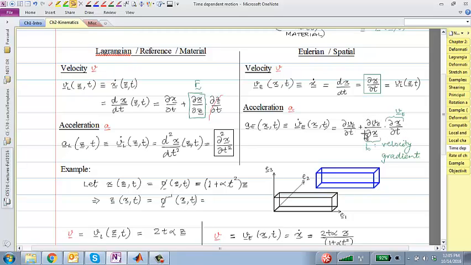This quantity right here is one of the most fundamental quantities in time-dependent deformations in Eulerian descriptions, the velocity gradient. Just to relate this quantity, partial v partial x, this is the velocity gradient, but the important thing is that the gradient is taken with respect to x, the deformed coordinates, whereas if you remember, F was the deformation gradient. Deformation gradient was partial x partial z.